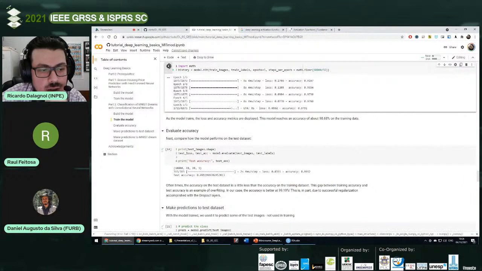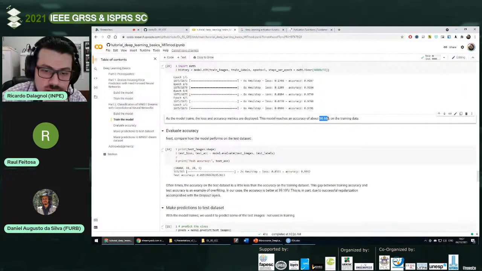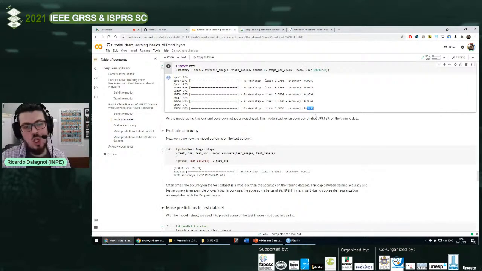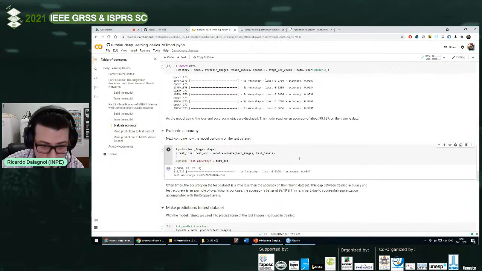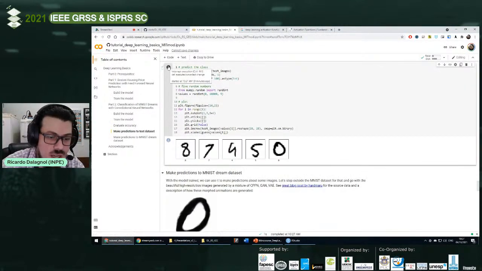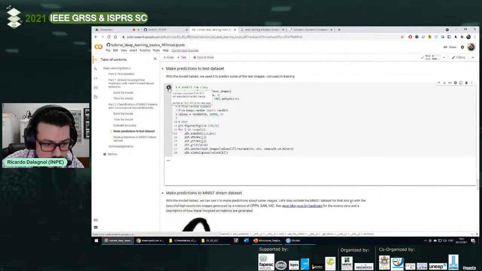So it's finishing here. Okay. If you remember before, I think we got exactly this number here, 98.68. So we got a slightly lower number, about 1% less. Let's see on the test data set. Now we got 98.5. So it was 99 before, so we got a little less accuracy. But you know, at 98%, we will likely not find an error here. It will probably all be 100% correct here.